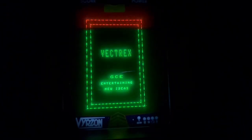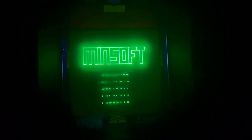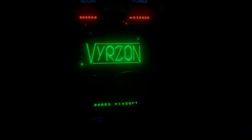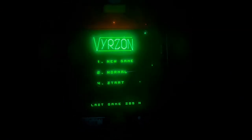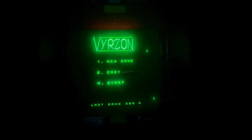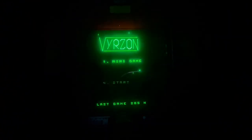Alright guys, now we've taken a look at the packaging — how about we take a look at the actual game? I'll talk whenever it's relevant, but I really just want you all to see the gameplay and take it in. I'll get my overall thoughts at the end. So let's go ahead and boot this up. I do have to say I love the colors on this. I've always thought the Vectrex looks great in green and this intro is awesome. All this stuff will look way better in person. Here in the start menu we just need to press button one. We've got the option to continue, start a new game, change difficulty settings, and there is also a minigame which I have not unlocked yet.